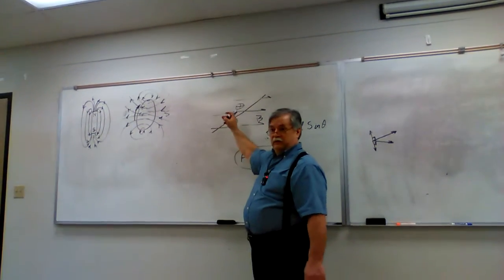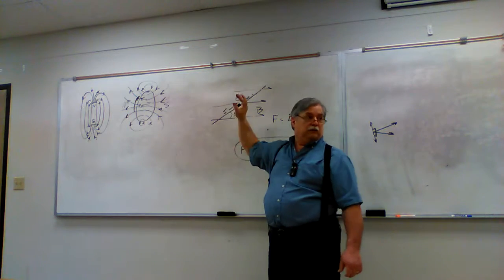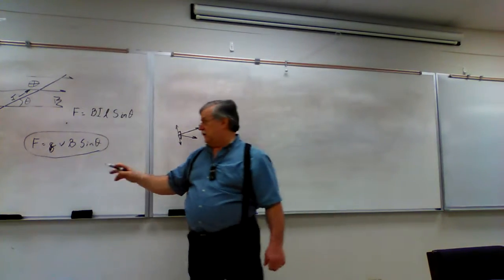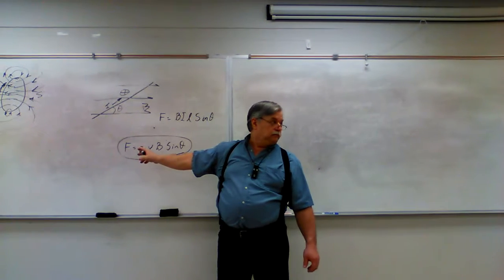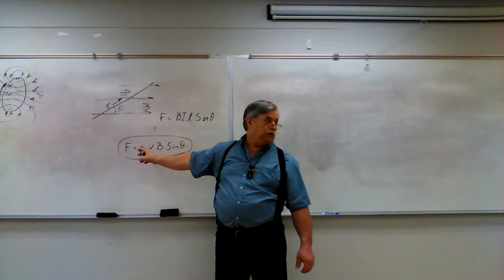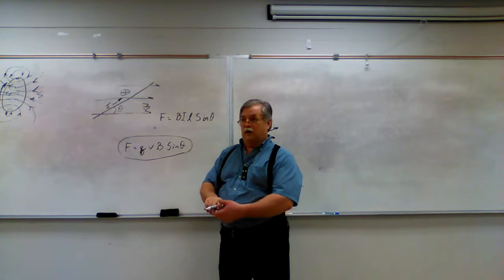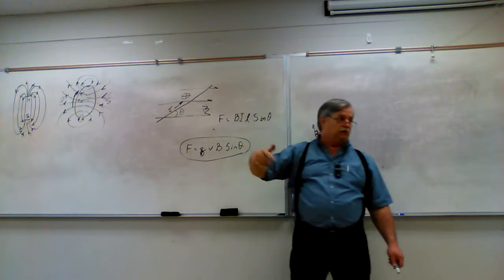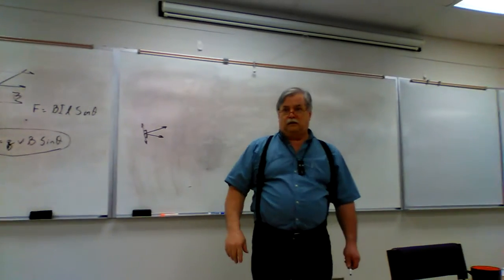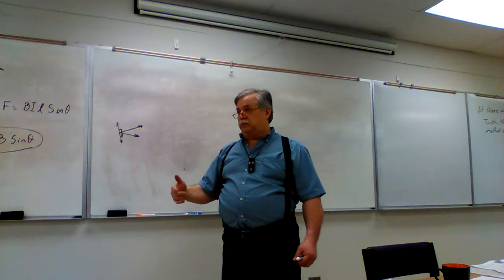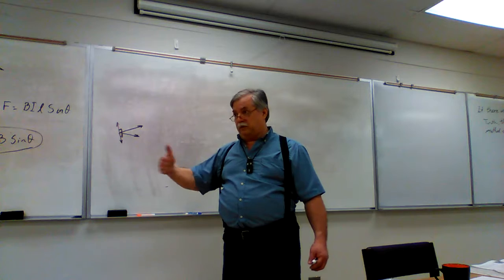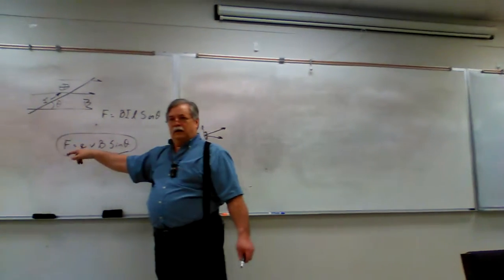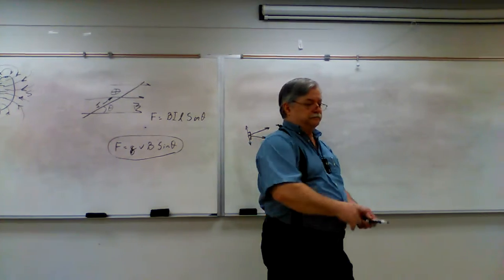Same up here. If it's positive current flow, then the right-hand rules apply. What if this charge was an electron, had minus Q? Well, you would still do the same thing, but you would just reverse the direction of the force. It's still going to be mutually perpendicular, orthogonal to both of the vectors, but it'll be in the opposite direction.